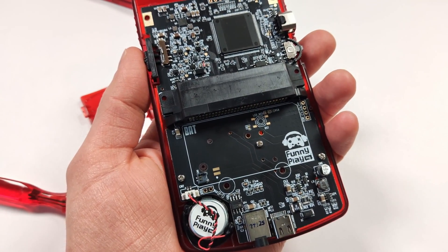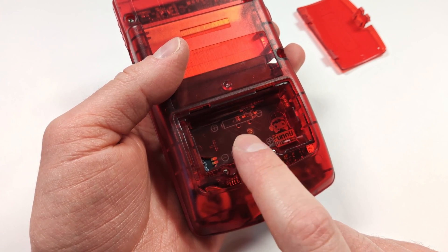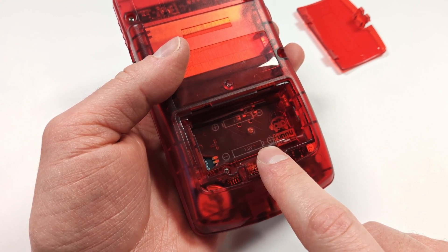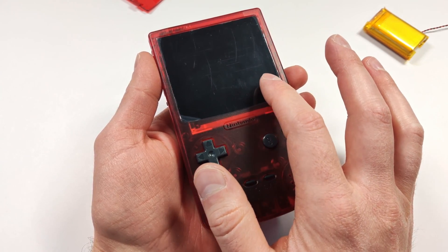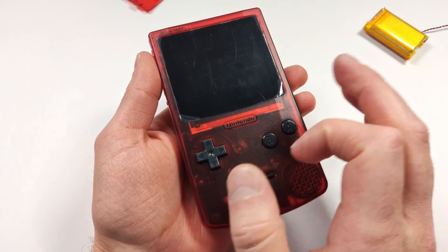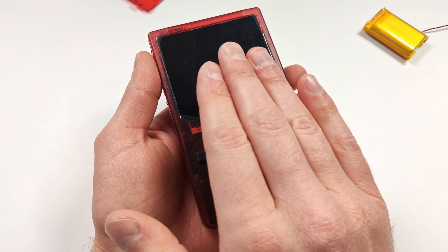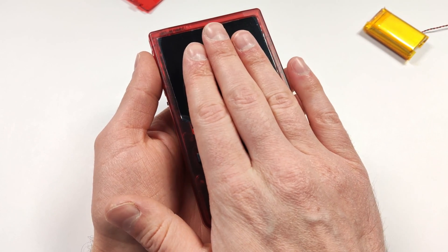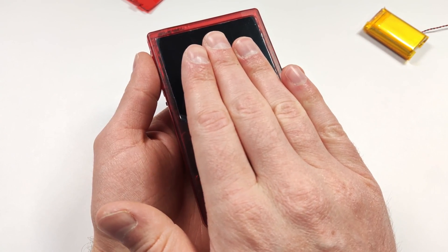Let's put it back together and try a game in it. I do recommend disconnecting the battery before you glue down the screen, just so you don't short out the unit. Now that I've disconnected that, let's go ahead and glue down the screen. The screen is pretty easy to slot in place. I was kind of worried there was going to be a little bit of room in this area, so you'd have to make sure to glue it straight. But this fits absolutely perfectly. So once you pull those stickers off the back and slot it into place, you know it's going to be perfectly aligned. Let's flip this over, pop out the screen, pull those adhesive strips on, then slide this back into place.